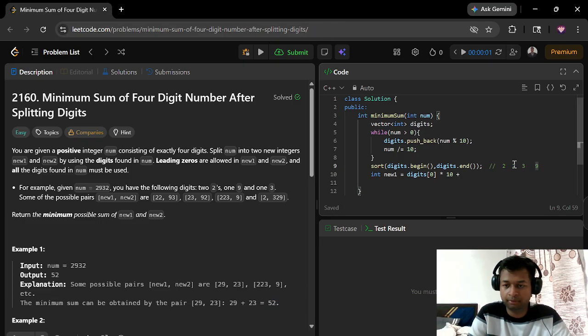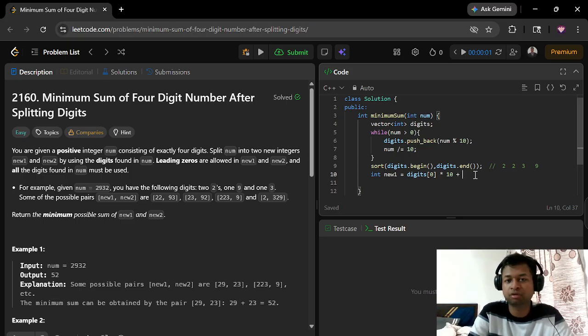So I don't think we should take the next digit. I think we should take the third digit, because we want the smallest. The best approach says the first number should be the smallest if we need the minimum possible sum of new one and new two.